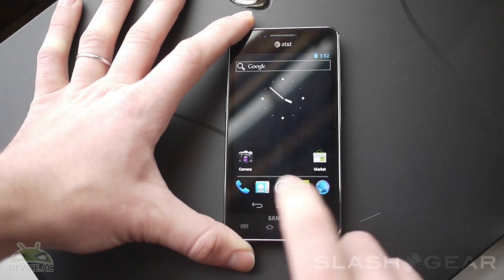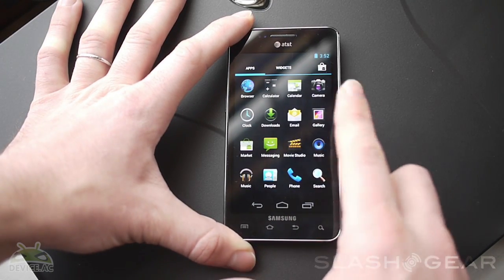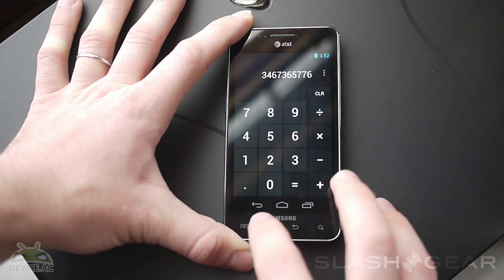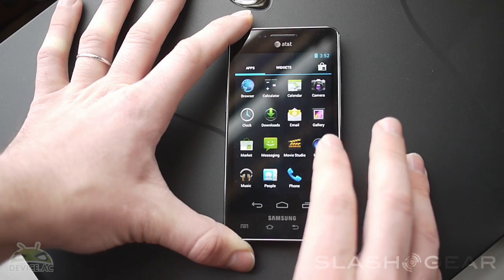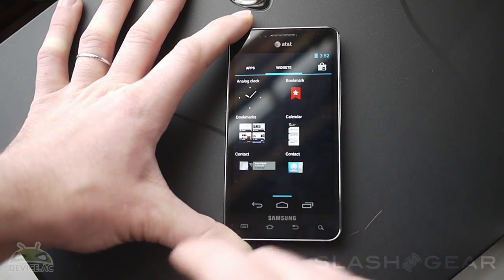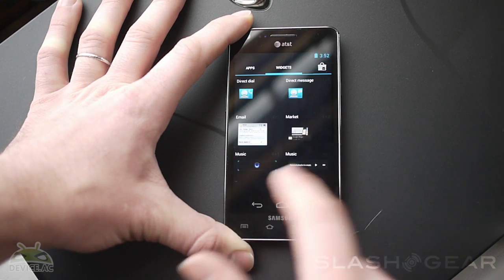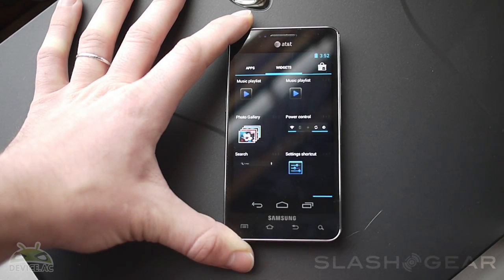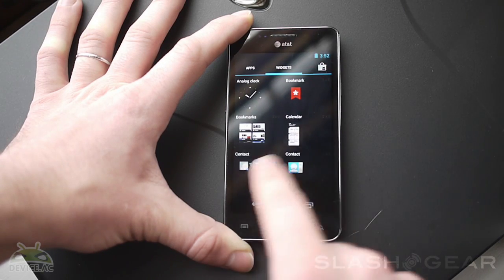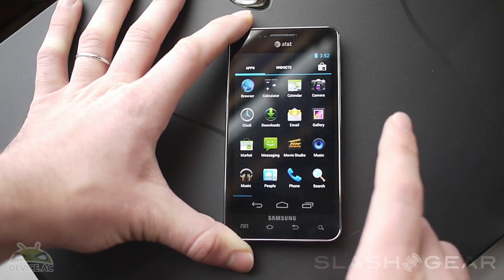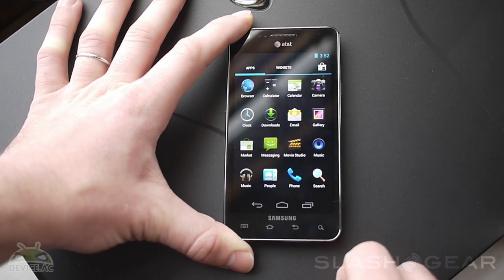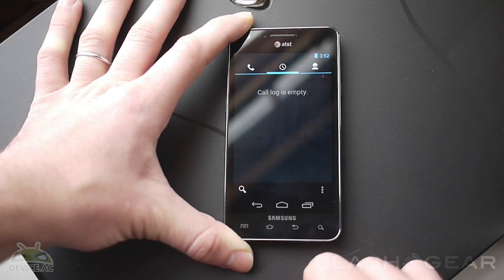What else is in our apps? Basic stuff. Your calculator has a nice new interface, for example. Everything essentially has a nice new interface. A cool thing to note is once you get through your apps, you immediately move over to widgets. One, two, three widget screens. These are a couple of things you've seen on desktop before. They look really similar to what we have in Honeycomb for tablets. If you go to the Android market, it knocks you back out. In phone, you get to see the new interface there.